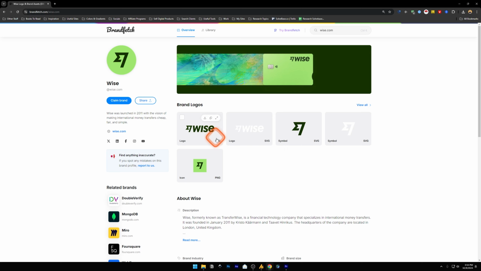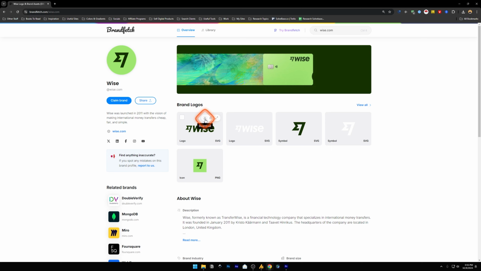And you can download the SVG or JPEG or PNG file. The SVG file is a vector file. This is the best one. If you download the SVG file and you try to zoom in and out of the SVG file, you'll find that it does not become blurry when you zoom in. But with a JPEG or a PNG file, it will become blurry. So this is one of the reasons why I would suggest getting an SVG file.